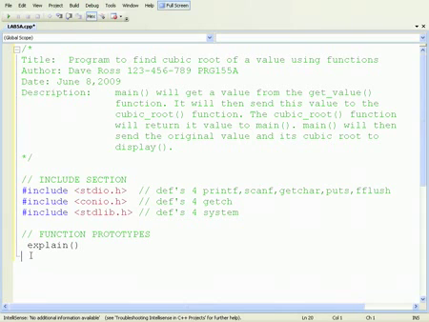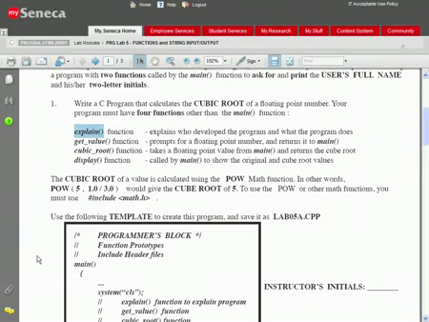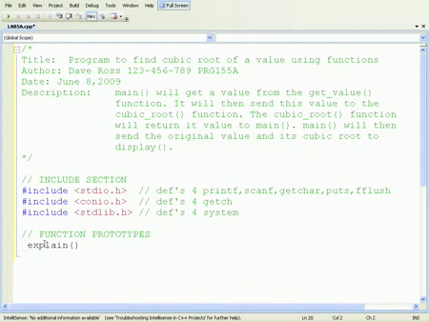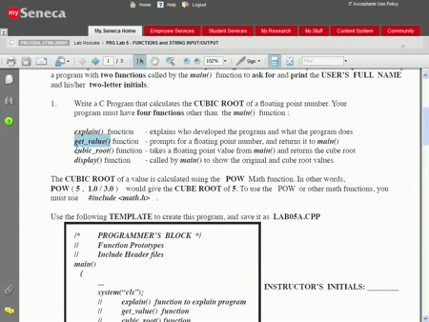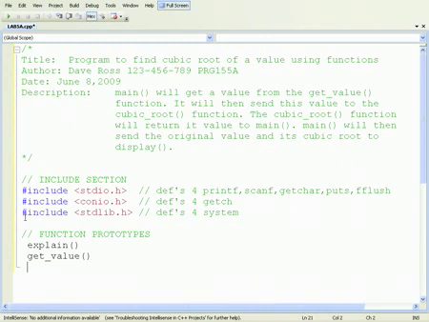And so what we're going to go over here is again space, and the next function we got is get value. Let's get these exactly right. Let's grab that, get value, paste that in about here, and then we'll put in the actual full stuff for that in a second. Let's go back here, cubic root, and put that in.